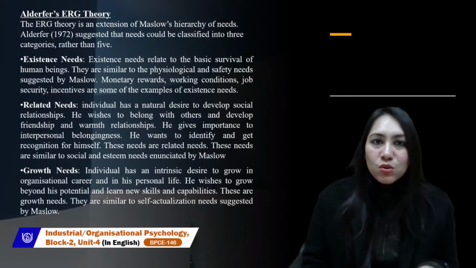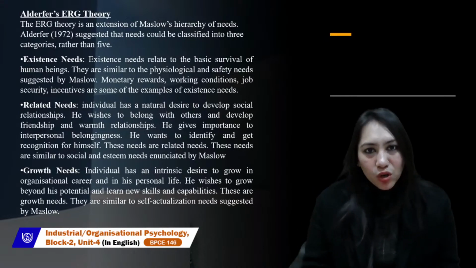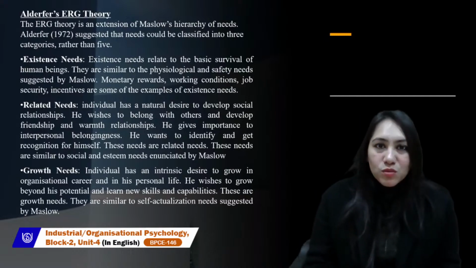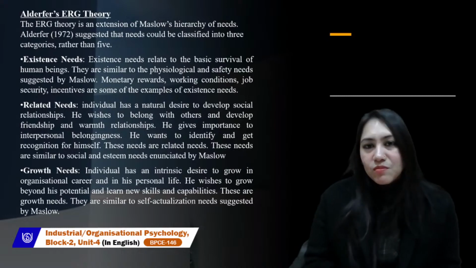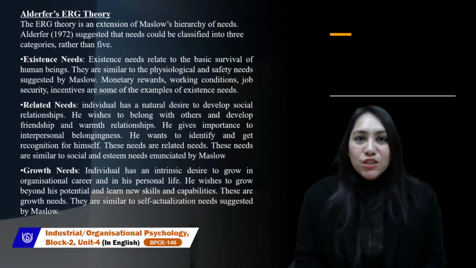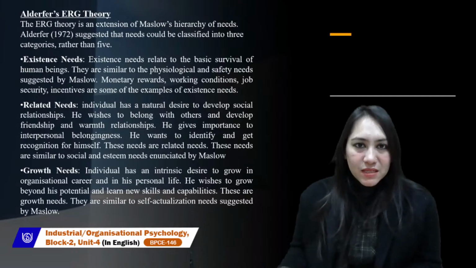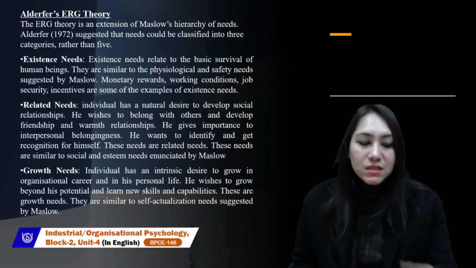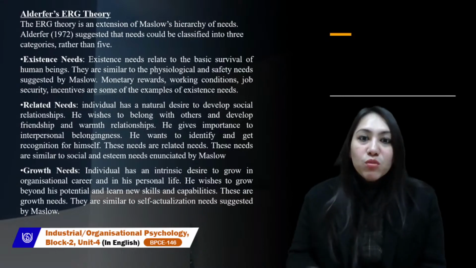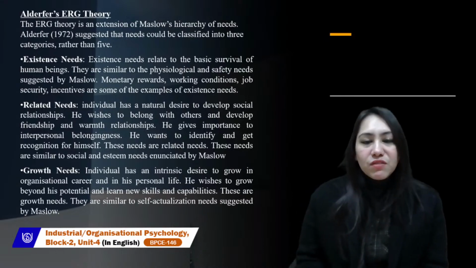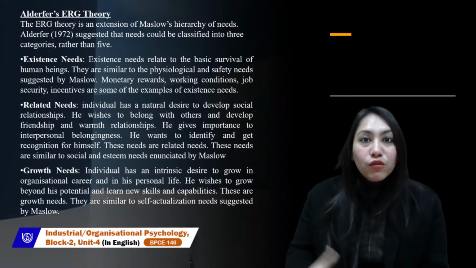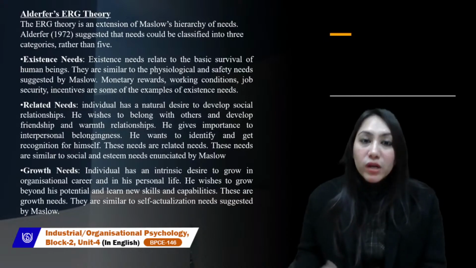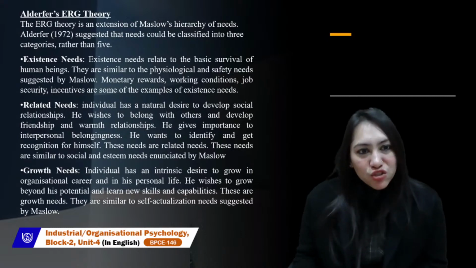So this is equivalent to the social needs that we were talking about, the love, belonging. So related needs are trying to tell us that as human beings, we are social animals. So when we are social animals, don't we join at a place first and we probably move to a new place? When we move to a new place, we have this thing of forming relationships, being with people, and working with people.